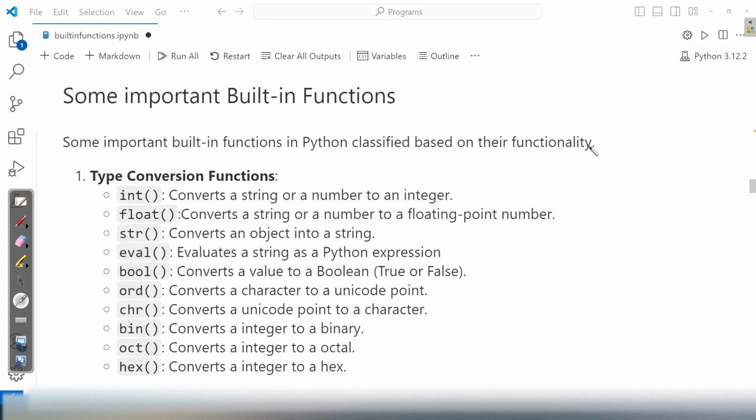We explore some important functions. Some of these functions you have already seen and some we'll see later on in this course. So we need to understand this as an overview of important built-in functions in Python classified based on their functionality. Let us start with the first classification, that is type conversion functions.